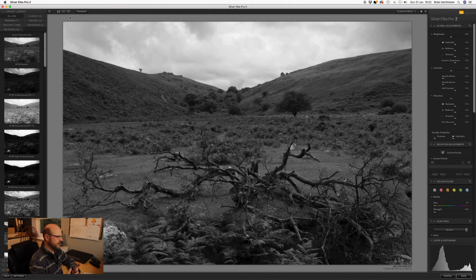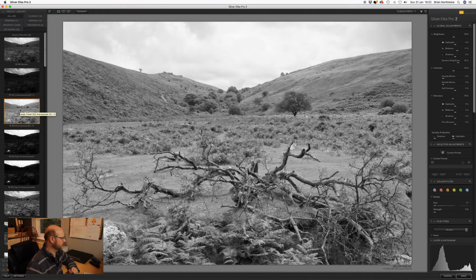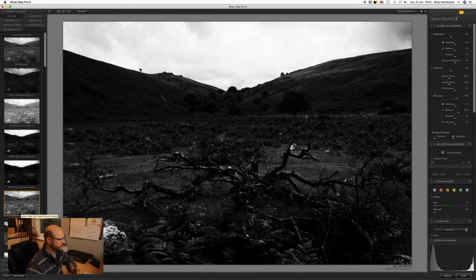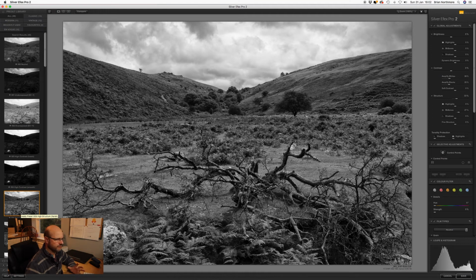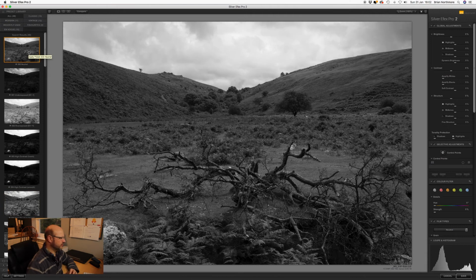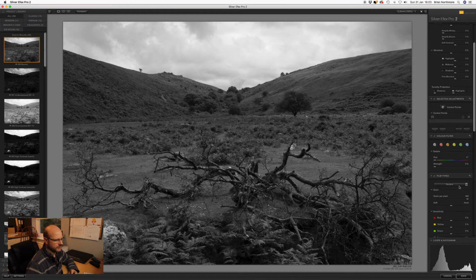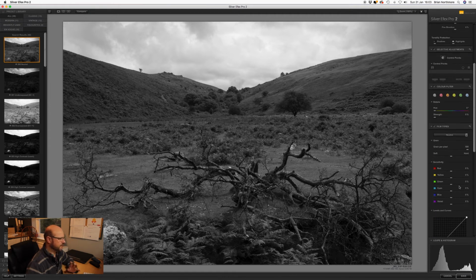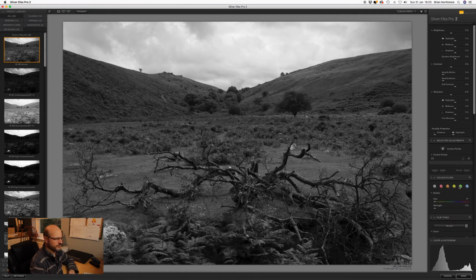There we go. So the interface really isn't that far removed from what you would see inside of Lightroom itself. On the left hand side we've got the presets library, and we could pick one of these to actually start our edit from. And if you find the one that you like, it's often a good idea to use one of these. It does give you a starting point. But what I'm actually going to do though is go up to neutral, because I want to show you how I use the global adjustments over here, the color filters and some of the other options to change the way that we use our images.